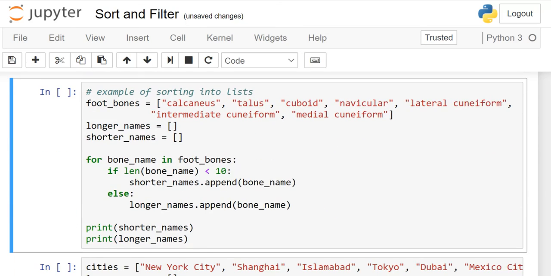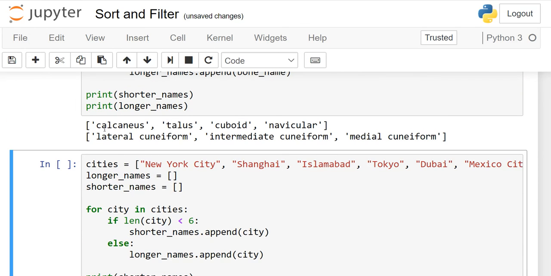What is the difference between the above and this example? Here I want to take my output into a list. That is why I have used square brackets. Right, in the previous example I used quotation marks because at that time I was interested in taking my output as a string. So this is the list, everything is the same. When I run it, you will see here this is my first output list and the second output is the longer names. One more example I have made here.